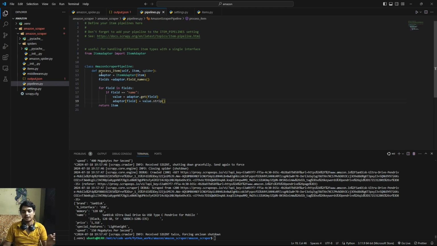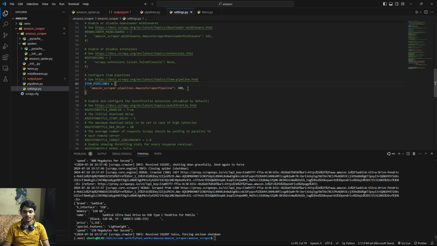You can create more pipelines here, similar to this one, and to make it work, you will go to the settings file and provide the path just down below here, and the number that we need to provide will depend on the order that you want the pipelines to run.